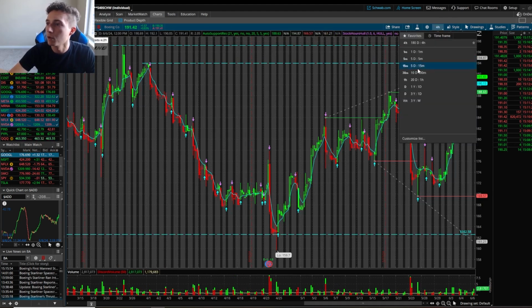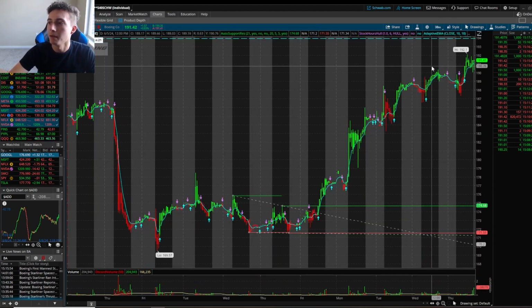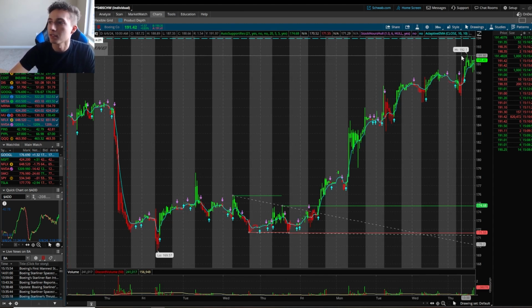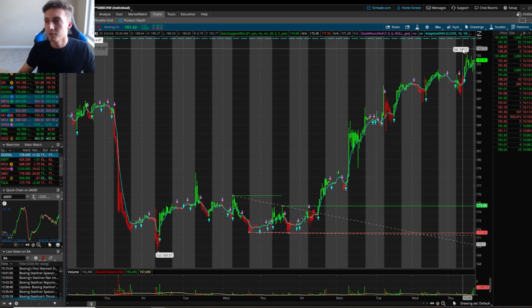So each time I go down in time frames here, I'm just confirming whether I like this trade or not. This is the stuff that's going to either attract or detract you from taking a trade here. So all of these things are confirming that, not necessarily 100% confirming, but it's showing you on every single time frame there is some form of bullish setup. So overall, you would expect a bullish move out of this.